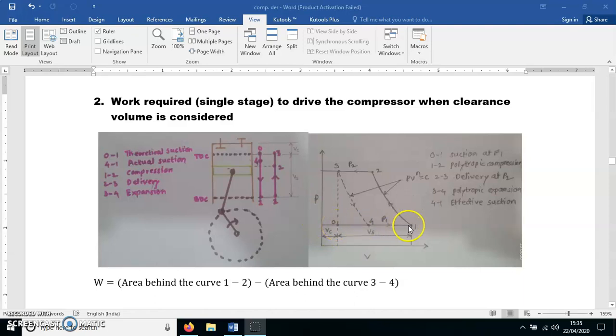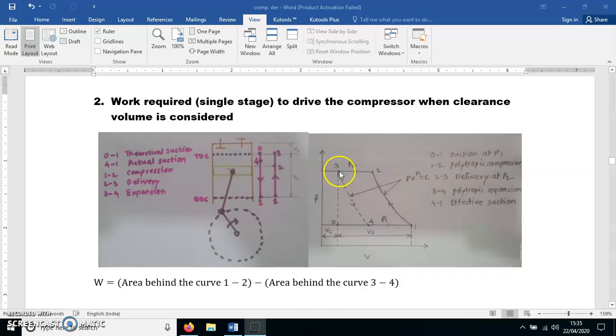So 0 to 1 is suction, 1 to 2 is a compression. Purposefully I have drawn different lines. This indicates your first stroke and this indicates your second stroke, and the cycle is completed. So 0 to 1 is suction, 1 to 2 some intermediate point during upward travel of the piston, 1 to 2 is a compression, and from that intermediate point to the top dead center, at this intermediate point delivery valve opens. This I have already explained in the previous lectures. So 2 to 3 is only delivery process.